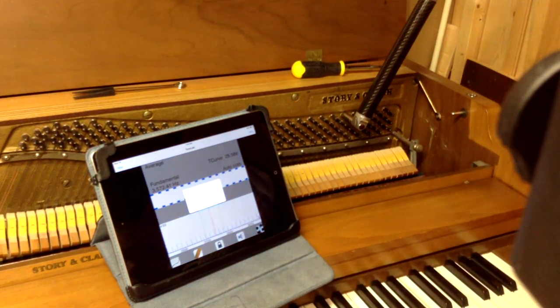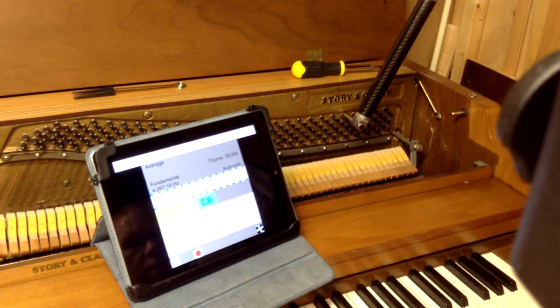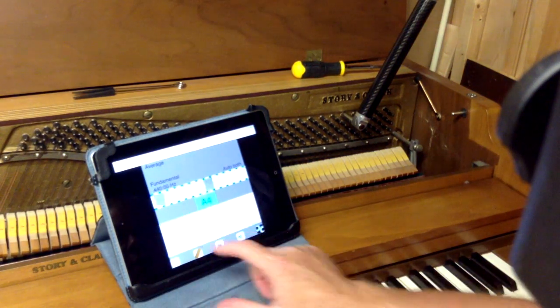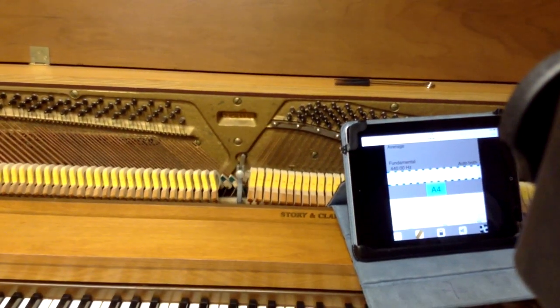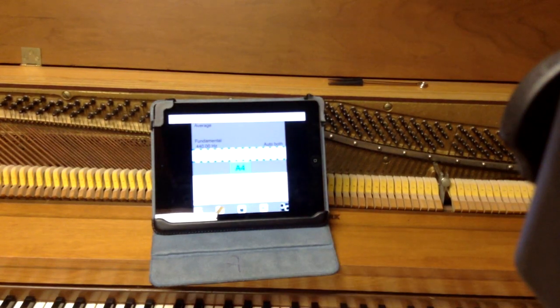So what I've gone through is, there we go, sorry. I've gone through and done the pitch raise. Now we're going to go back and double check how things turned out. We're going to go back here to the middle of the piano. We're going to start by checking A4.